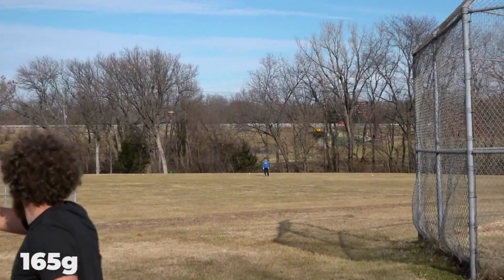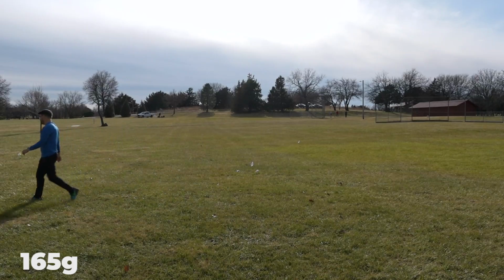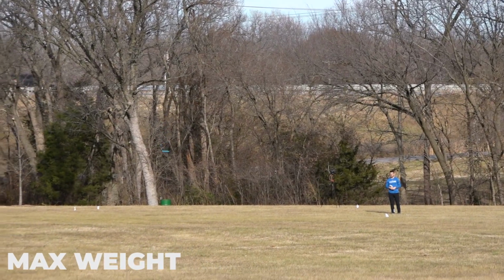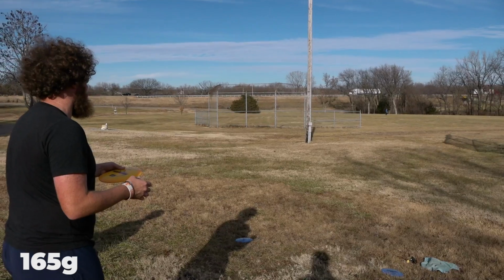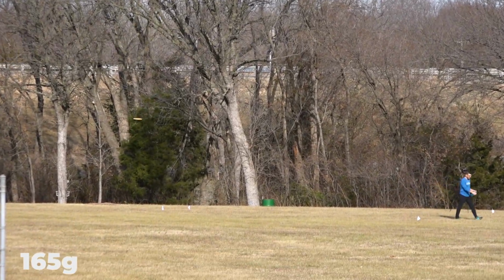So for this test, the wind was a bit of a challenge. We could either have a left to right headwind or a left to right tailwind. Given Zach was throwing an understable disc, we went with the left to right tailwind. This meant that the difference between staying on a slight hyzer and getting all the way to a flat angle ended up making a huge difference. Even though we tried to match the stability between the two discs, the Air Maverick was still less stable than the Lucid X, which meant it flipped to flat more often and ended up with a lot of shots that were left of the target.